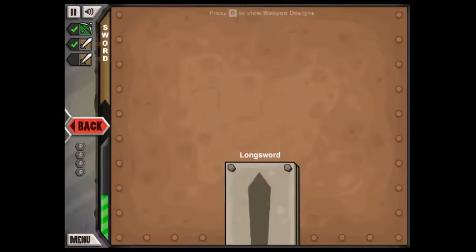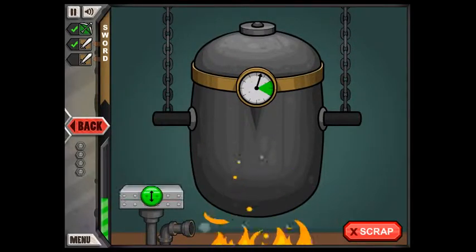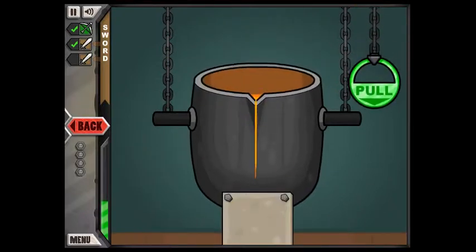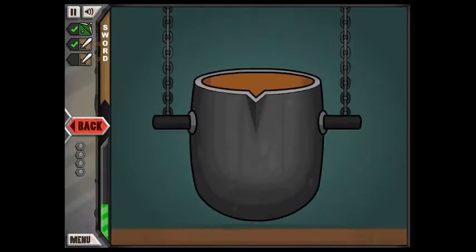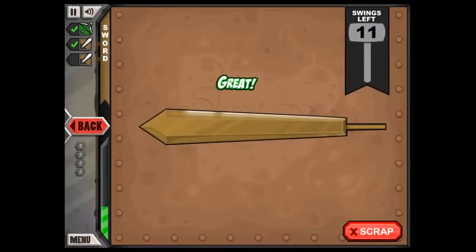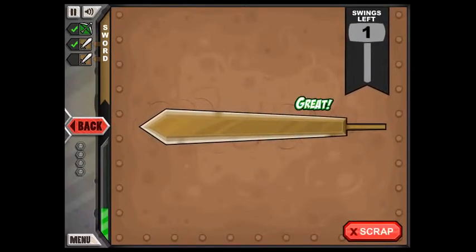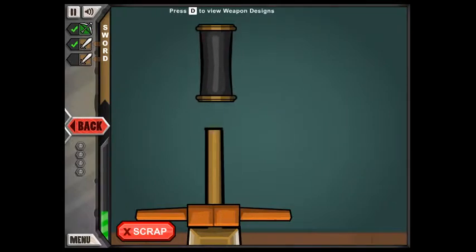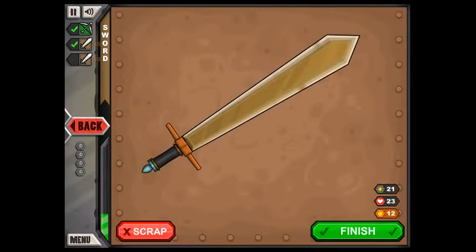Alright, he wants a sword. We'll craft him a nice little sword. Do a nice little bronze sword here. Pull it down. Excellent. Perfect, alright. I was not that good on the hammering, but that's alright. And we'll add one of these cool little tips to the end. Excellent. Alright, so now I think we should be able to go into battle.